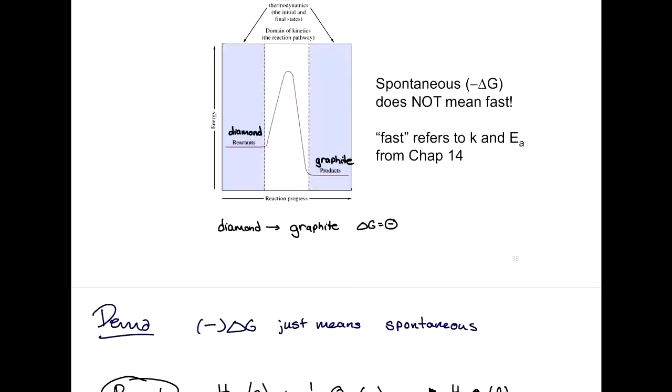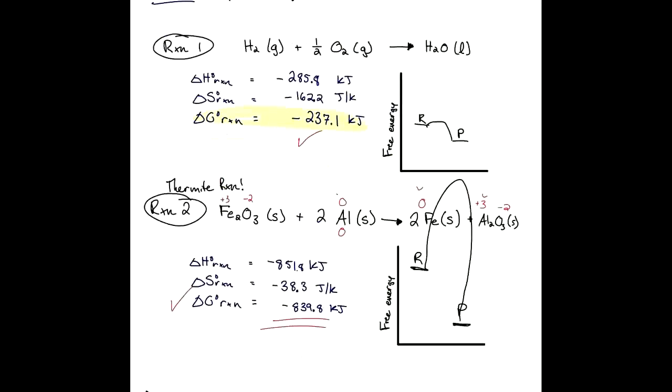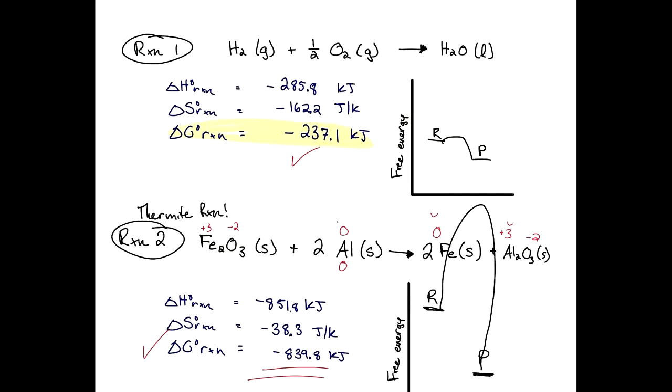Okay, all right, so that's it. That's chapter 19. We did the 2 demos, also showing that we have 2 negative delta G's. These are 2 spontaneous reactions. It may look like the second reaction is more spontaneous because it's more negative. But what we saw is that the thermite reaction was a lot slower, not because of the value of delta G, but because of the states of the molecules actually colliding with one another. There was a large activation energy between solids, but a very small one within gases. Okay, and I would have done the demo here, but I did it on Tuesday, so sorry about that.